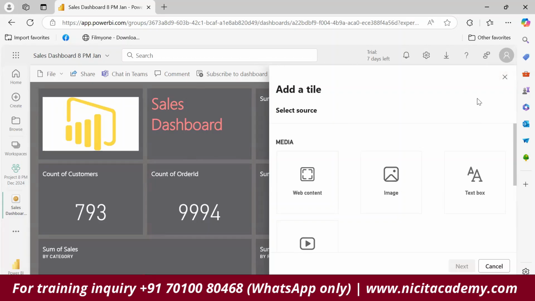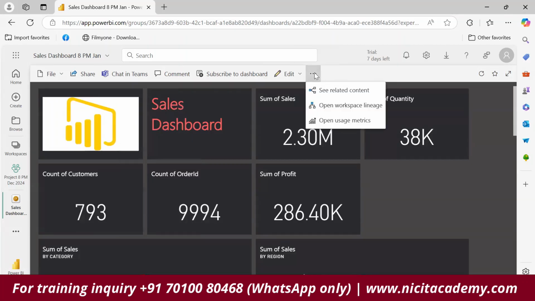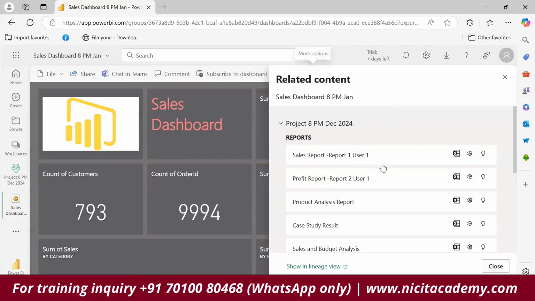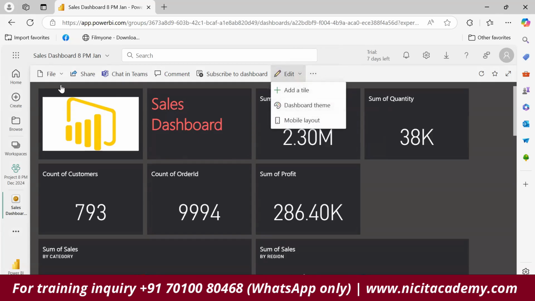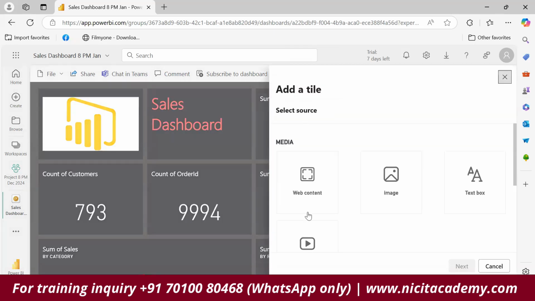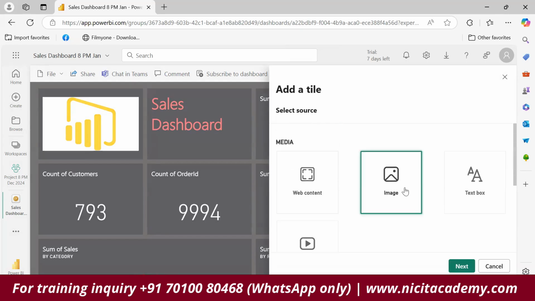We have a Set custom link option. In the dashboard, in the edit details, it should show a title, web content, and if I go next, it should show me an image.